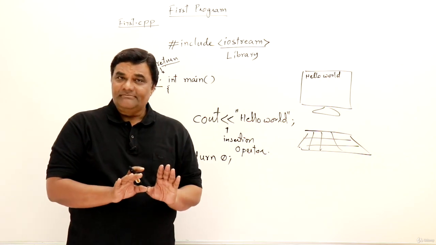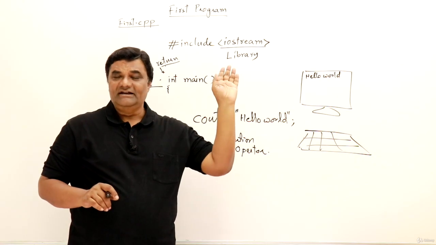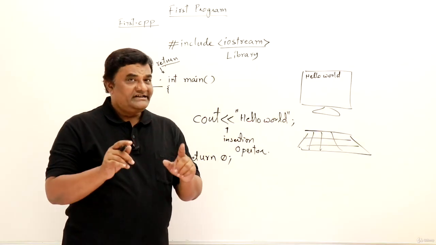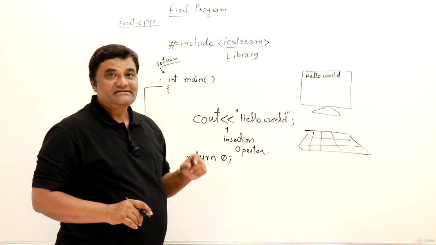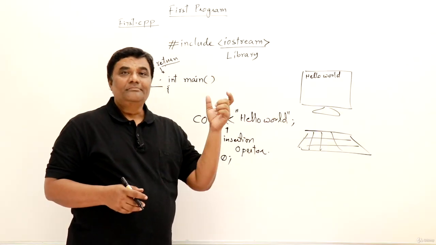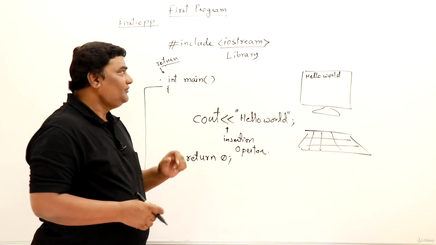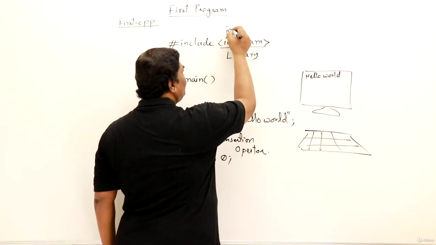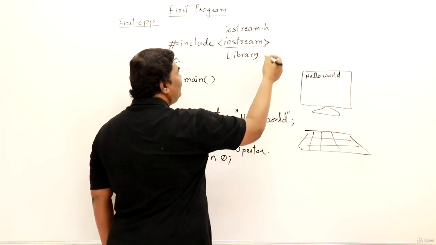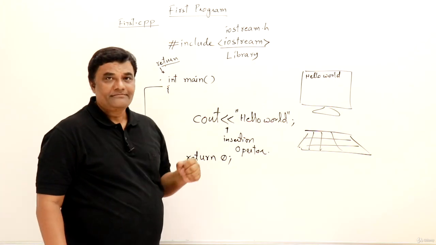Depending on your requirement, you can include the library in your program. Everything from the library will be attached to your program and you can use it. So cout is present in the iostream library. To include it, we use its name or its header file. In some compilers, you may have to write iostream.h. If this doesn't work in your compiler, then write iostream.h, or else just iostream.